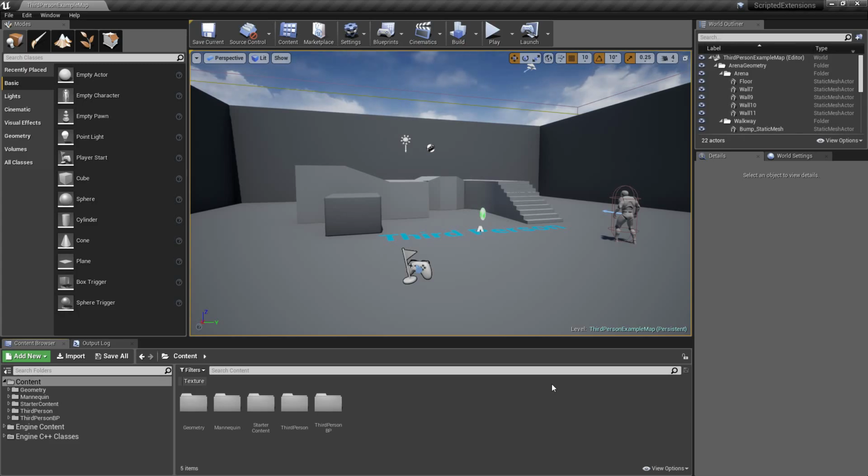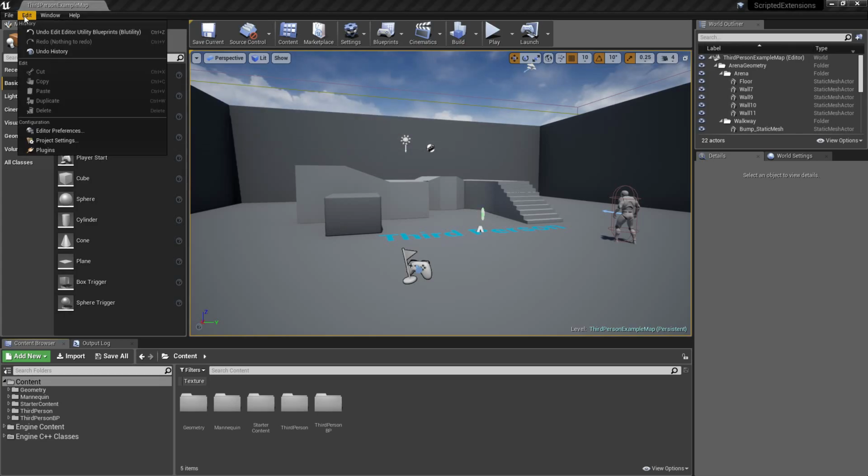In this video I'm going to show you how you can enhance your workflow with scripted extensions. Now this is something that's brand new in 4.20 release and it's still in beta, so you have to enable it to be able to use it. It's still not yet there. There are some bugs and it's not polished, but you can already start using them, but expect some weird stuff to happen from time to time. But I definitely recommend to at least give them a shot even though they are still in beta. But once they're out of beta, you should definitely use them every day.